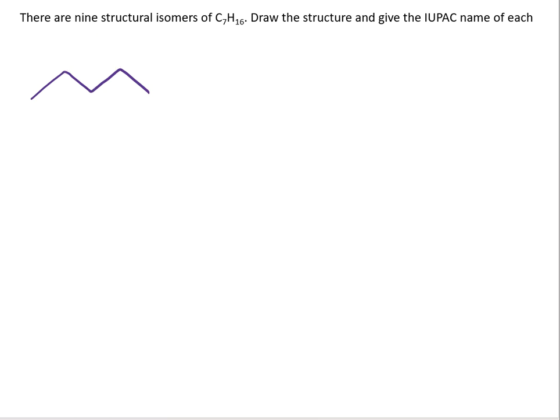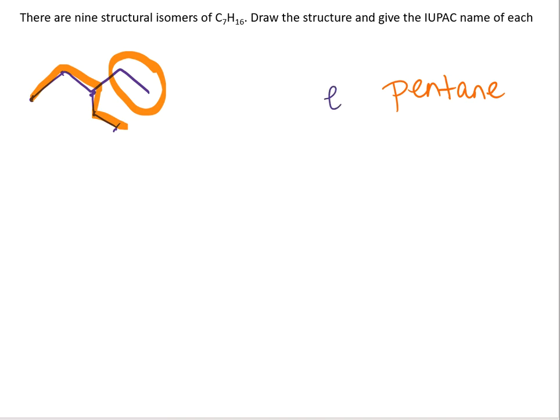So maybe I can add the ethyl to the middle carbon. When I add it to the middle carbon, I have 1, 2, 3, 4, 5 if I go straight across. But I could have also said 1, 2, 3, 4, 5 by going down. It doesn't matter which way you go. You get 5 as your parent chain, which indicates that our parent chain is pentane, 5 carbon atoms that have only single bonds. So that accounts for those 5. But we still have this one substituent branching that has 2 carbon atoms. So that means that we have an ethyl group.